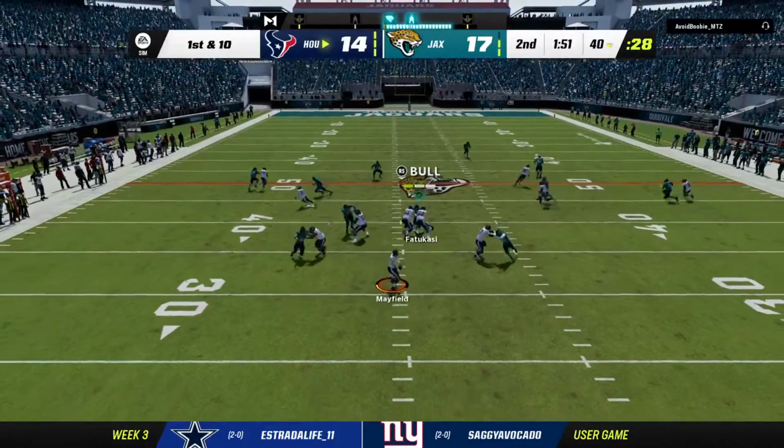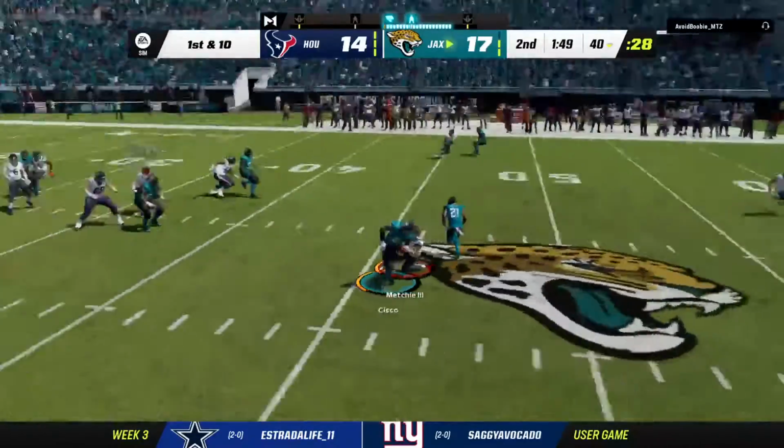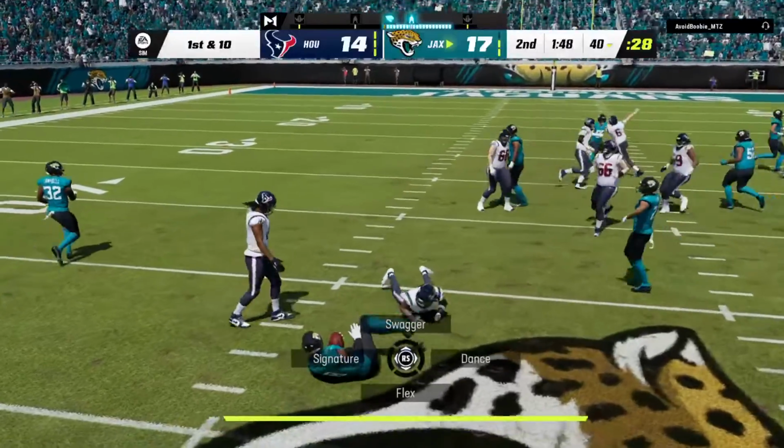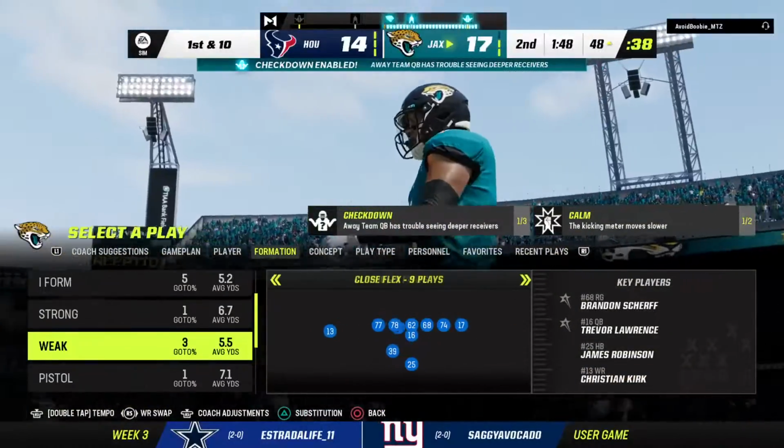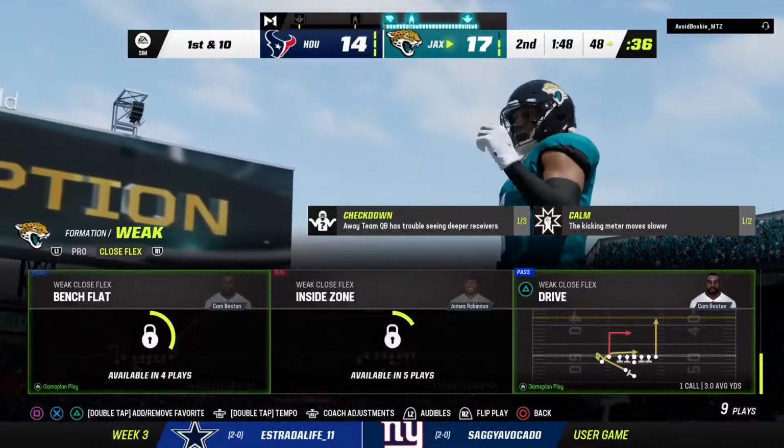A first down throw for Mayfield. Into a double team, and it's intercepted. Picked off by Andre Cisco. And the Jags are going to take possession of the football.